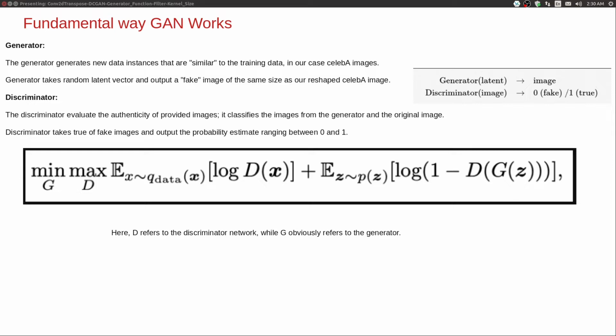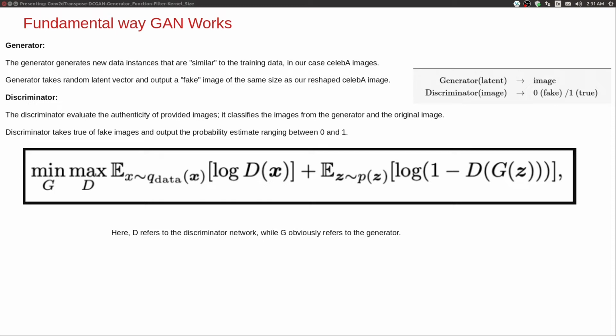So this is the min-max formula, and as it shows, the generator optimizes for maximally confusing the discriminator by trying to make it output high probabilities for fake data samples. On the contrary, the discriminator tries to become better at distinguishing samples coming from G from samples coming from the real distribution.